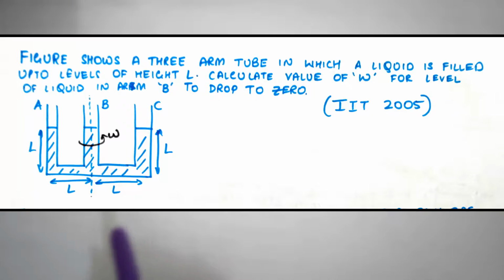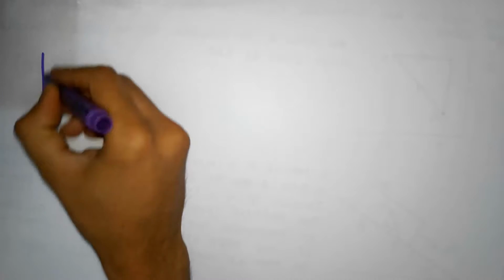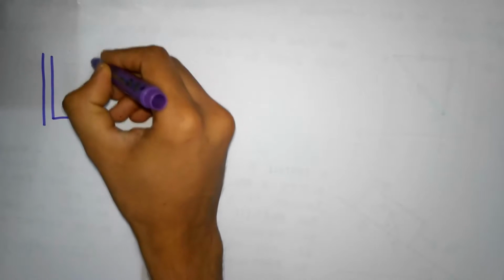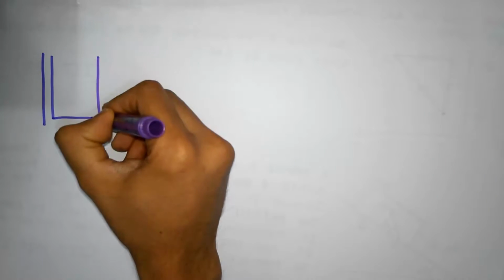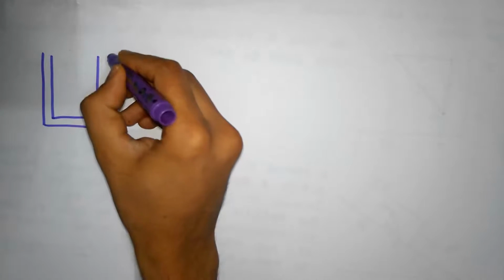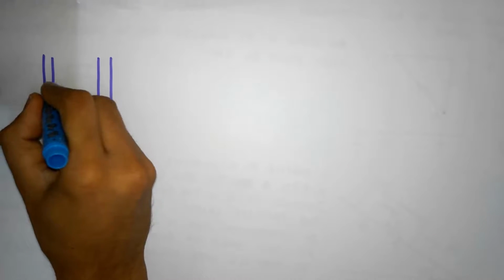What we'll do is, we'll first look at a little simpler system, a system with just 2 arms, basically a U-tube. We'll rotate that, and let's see how to take care of the centrifugal acceleration in the rotating reference frame. So imagine I have a U-tube which is filled with some sort of a liquid. Let's say the liquid is, let's take it as water itself.